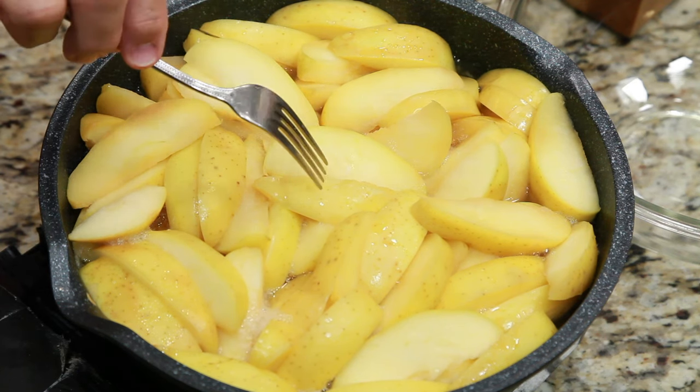Now that your sauce has come together, add that final little touch of butter, turn the fire off, and just mix it. Just mix it in. You don't need the fire on for this, but look at that butter, how it's just melting and distributing that wonderful buttery goodness flavor in that sauce. That's what I love. Oh yeah, this is gonna be good. So when all that butter melts, which is really not that much, we're just gonna pour it right over our apples. And that's it. So, see, that's really how it works.